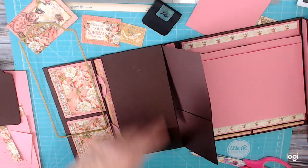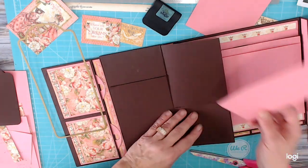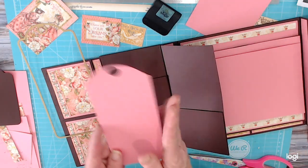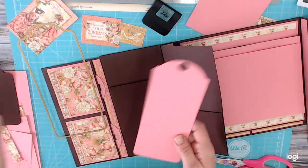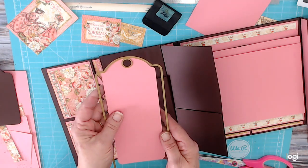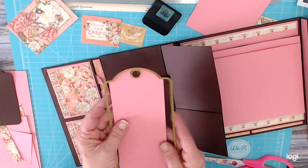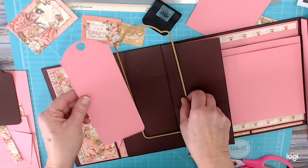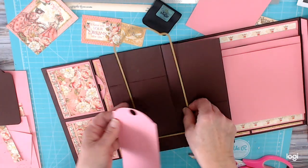There it is. I know there's another pocket, but this pocket is kind of narrow, and I needed it long. So what I did is I picked the size paper I wanted and lined it up in here and then cut it. It was a little bigger, but then I trimmed it down and rounded off the bottom and rounded off these so that I could have a narrow one.